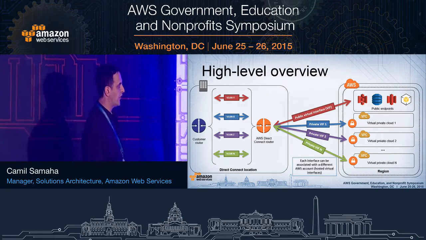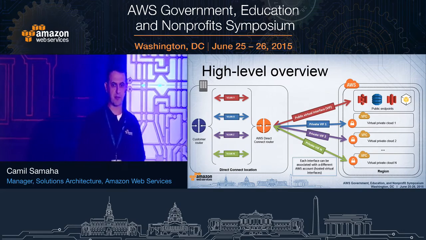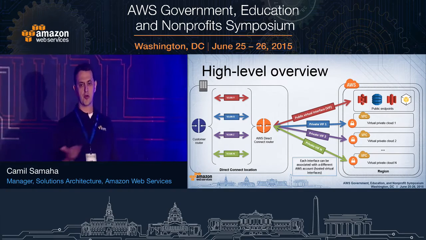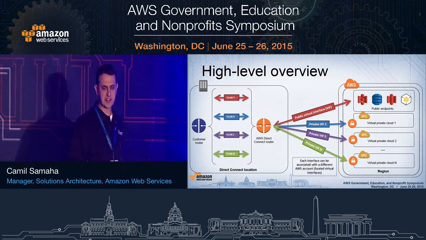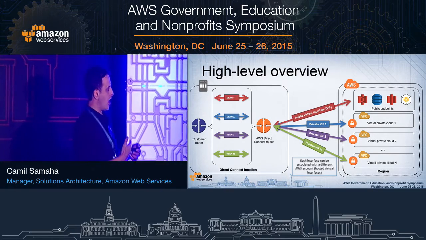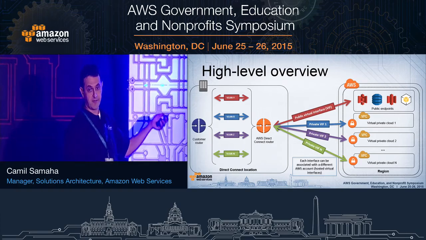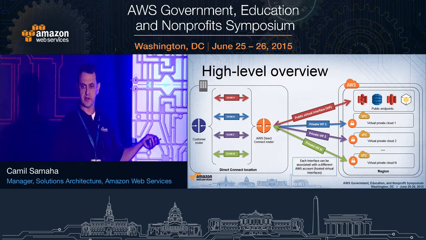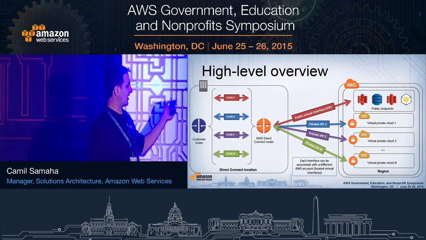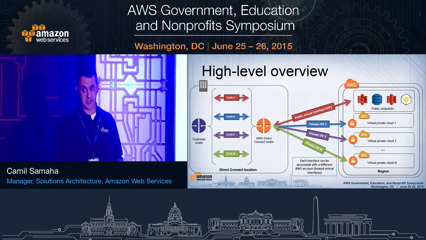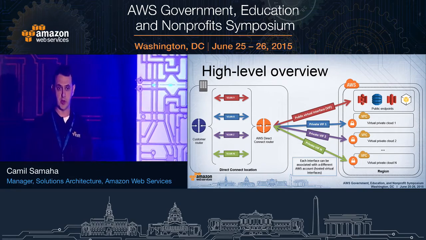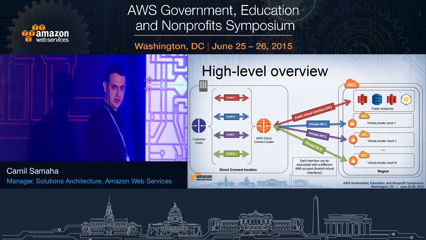All right, so this is just a picture representation of what I just explained. You have your router, you have the AWS router, and there's a connection between them as a physical connection. On that physical connection, you're going to have multiple virtual interfaces identified by different VLAN IDs. And as you can see, each one of those VLAN IDs, if they are private, provides you connectivity to a virtual private cloud or a VPC.